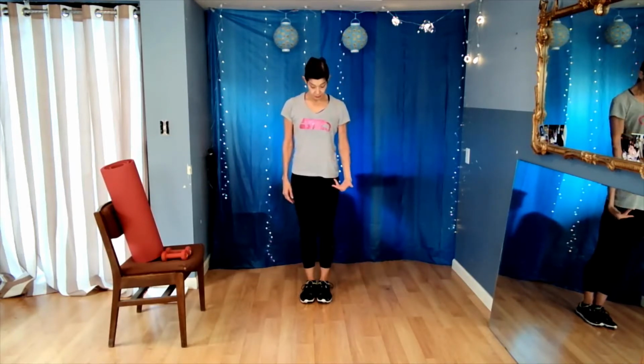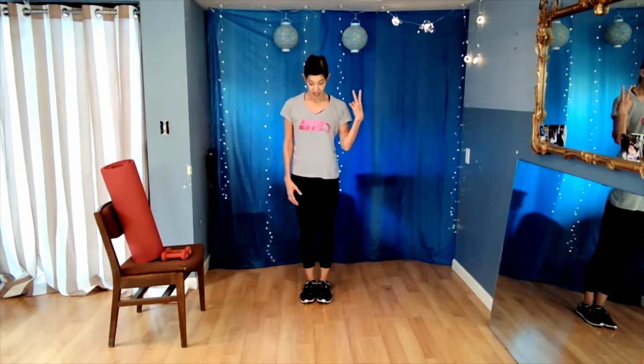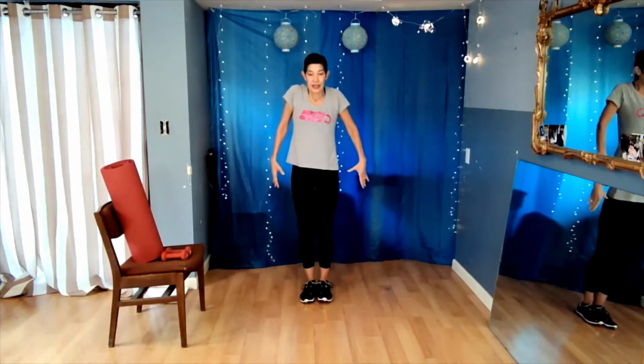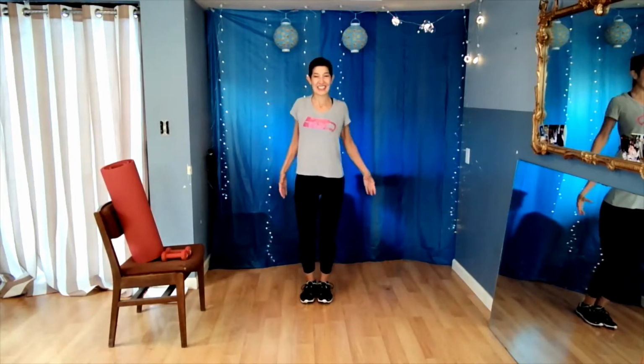Very good. Look up to the ceiling and look down to the floor. Keep the chest up. Keep your shoulders back and down. Two more. And last one. Very nice. How are you feeling so far? Nice and easy. Shoulders roll up, back and down. Up, back and down. Up, back and down. Keep those knees soft. Four more. And three. And two. And one.